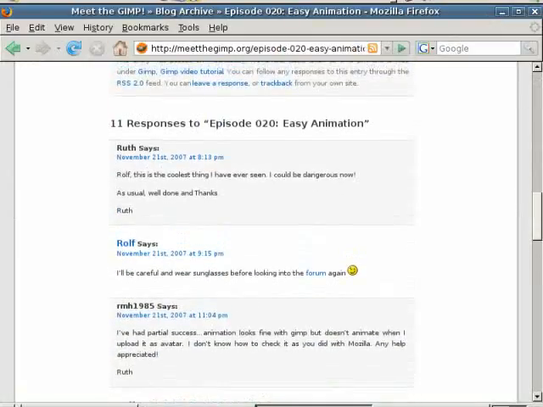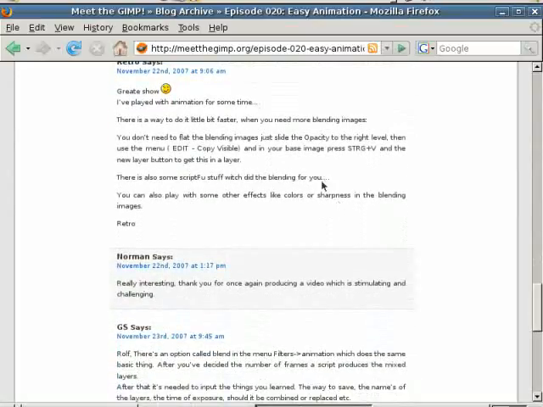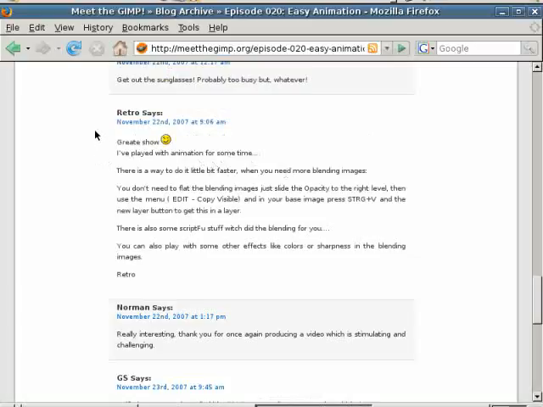And you see here, this last episode has got 11 comments, and I want to show you this one here. You remember I made the blending images by getting these 2 images into one and setting the opacity on top, then flattening the image and pulling it over to my final one. Retro wrote that you don't have to do the flattening. There's actually an option in Edit to copy only the visible part of the shown image, and that is great. I must have seen that often, but never really read it. And well, I have on my to-do list now to really look at the menu options.